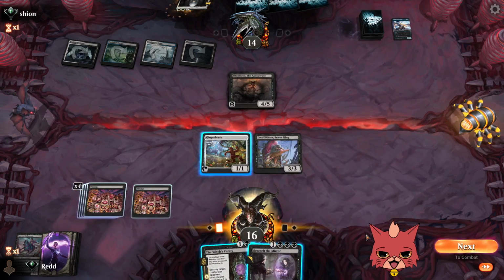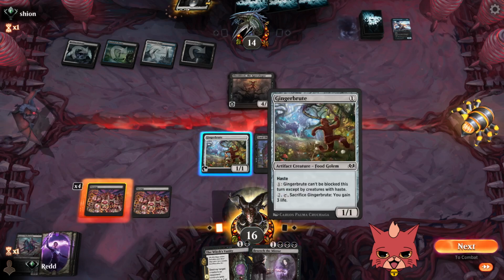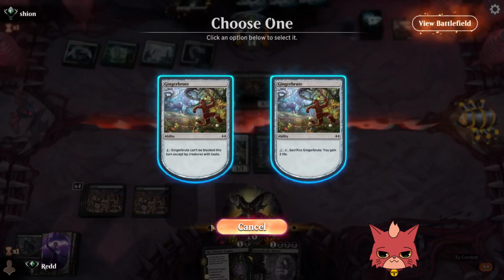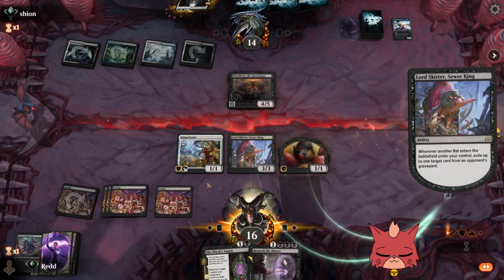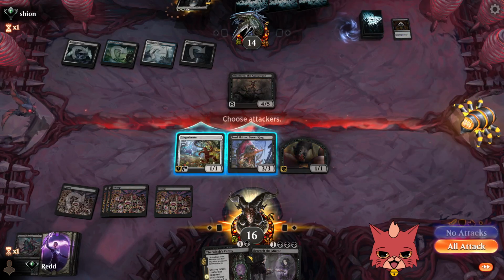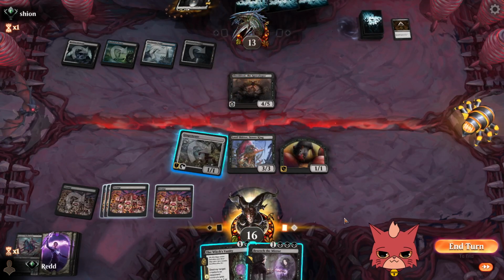Beseech the Mirror. What do we grab? An answer for Sheoldred or like our own Sheoldred? If we grab our own Sheoldred, there's a really good chance that they'll just have an answer for it, right? So we'll swing with the Gingerbrute. Guess we'll get rid of their Mastermind, right? Sheoldred's a problem.